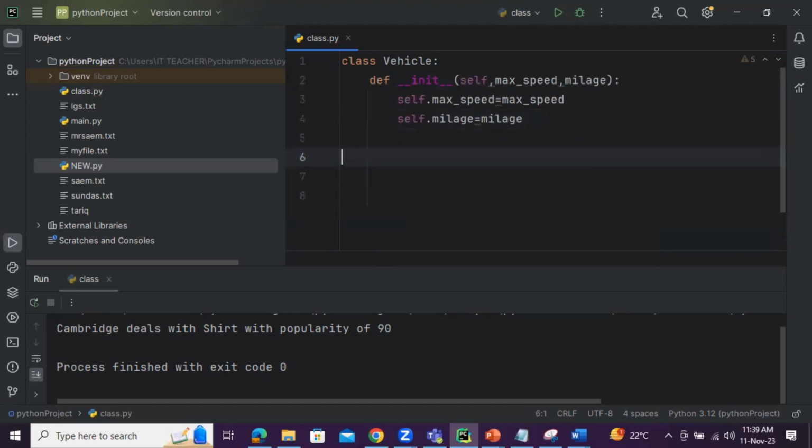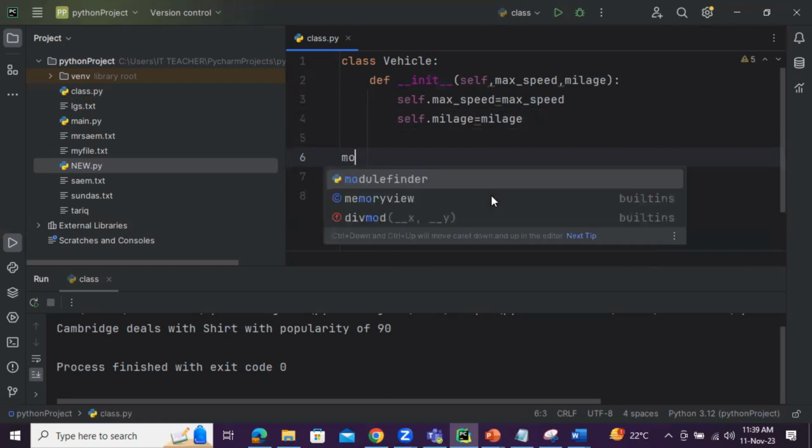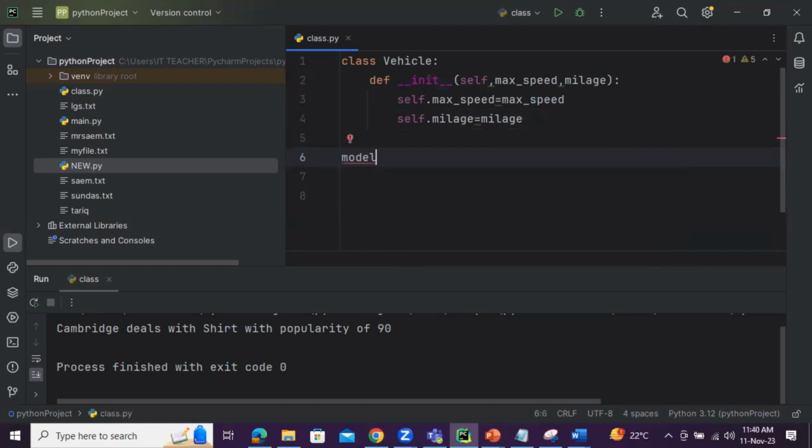इसके बाद लेट्स से कोई भी इंस्टेंस डिफाइन कर लेते हैं. We can say over here, let's say model x, whatever, is equal to the vehicle. To define the instance, I'll define the maximum speed, let's say 240, and the mileage, let's say 16. And that's a good thing I like about this, वो खुद इसको अप्लाई कर लेता है.